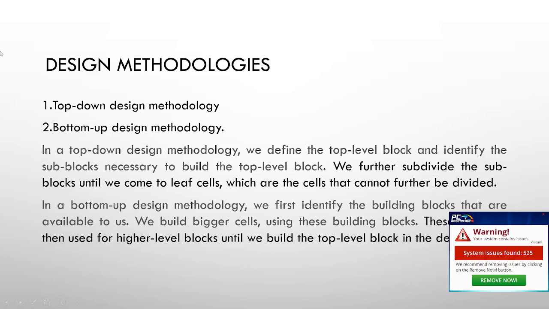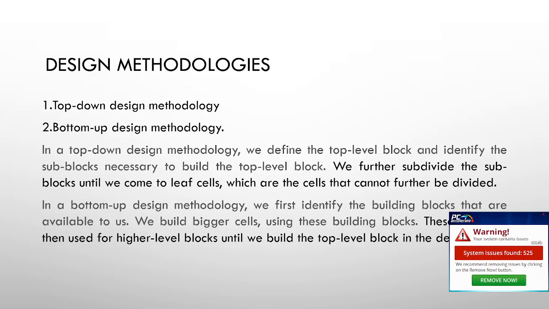In top down design methodology, we define the top level block. In our example, the top level block is the full adder. Then we identify the sub blocks necessary to build the top level block. In order to build the full adder, you need sum and carry or ABC inputs, right? These are the sub blocks, and we further subdivide the sub blocks until we come to the leaf cells, which cannot be divided further.